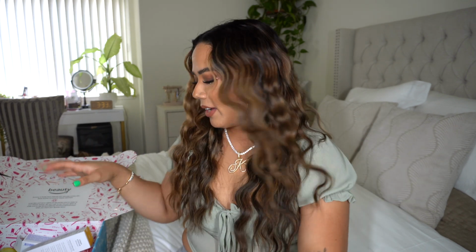Now, moving on from inner health, we're going to be moving outwards. Let's start with some skincare, okay? Amazon actually has a lot of skincare brands now. They also have their own skincare line, but of course, I'm always going to be an advocate for using professional grade or medical grade products. So a couple lines that I noticed that they have are Image and PCA.